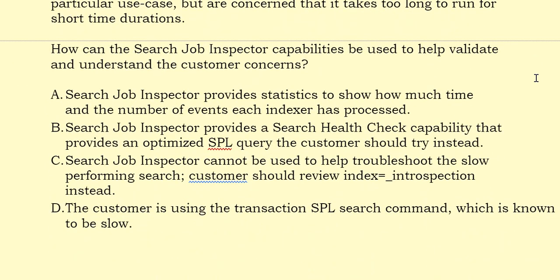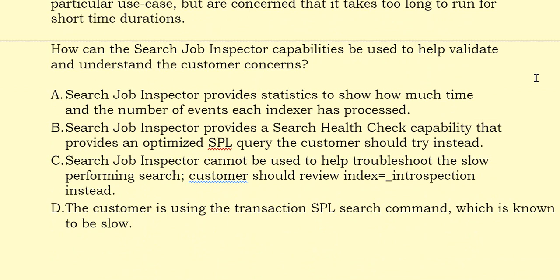Option A. Search Job Inspector provides statistics to show how much time and the number of events each indexer has processed. Option B. Search Job Inspector provides a search health check capability that provides an optimized SPL query the customer should try instead.